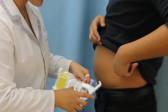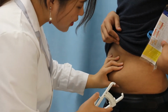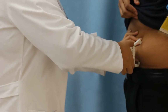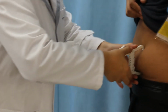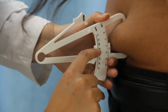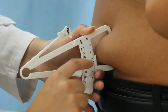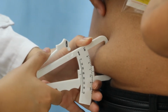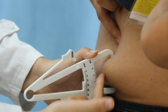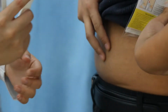So here, for example, we do here. Then we use this one. Here, you can see the fat thickness. So here is 30, centimeter is here, millimeter is here. So we measure the fat thickness first. Then we can set parameters on the interface, use this one.